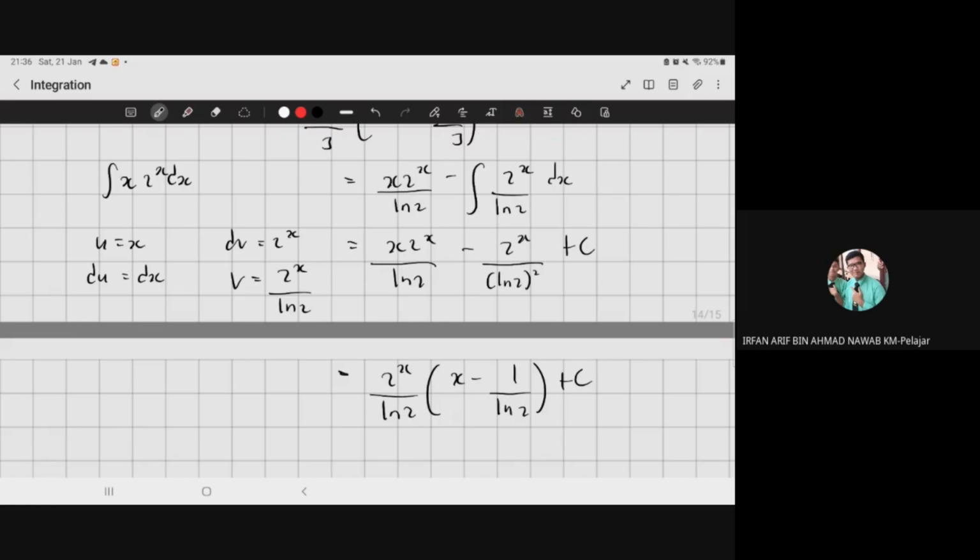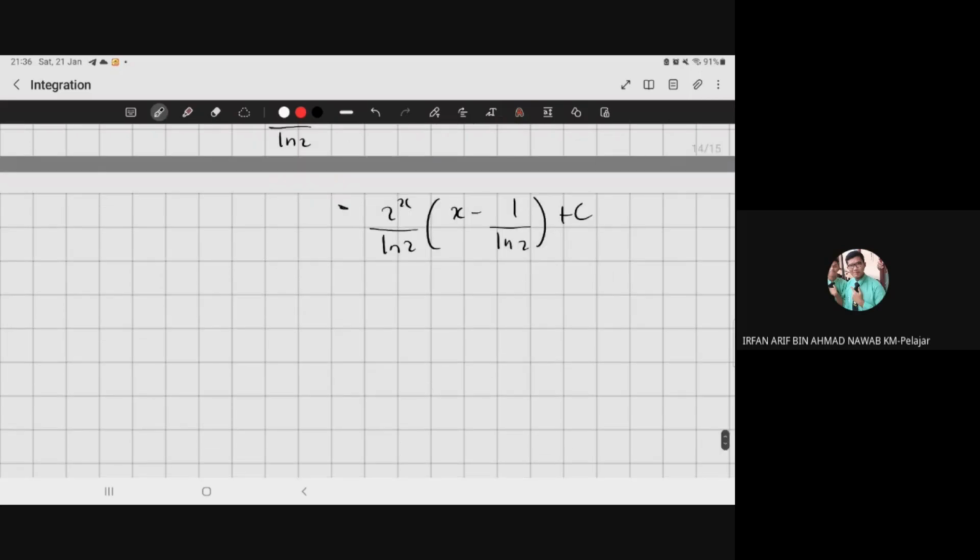Okay, let's try one more, and then we will go to our final for this subtopic before we get into the definite integrals. But I think next week we will go through definite integrals. Okay, but for now, let's finish this subtopic here. Let's go with integral x times cosine of 2x dx.